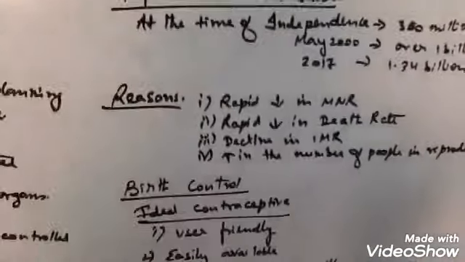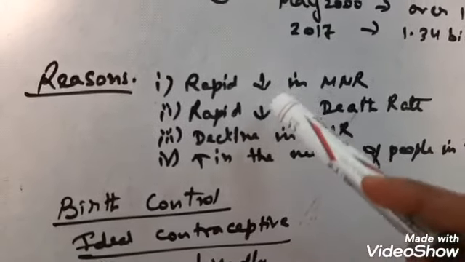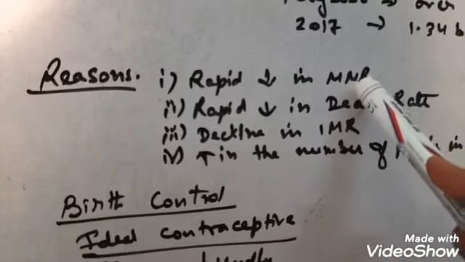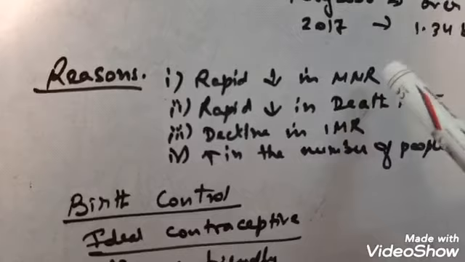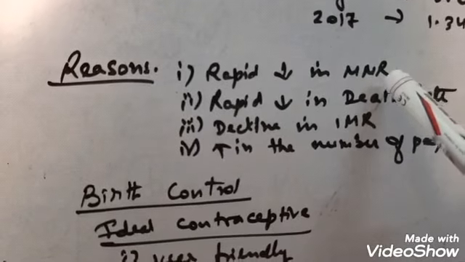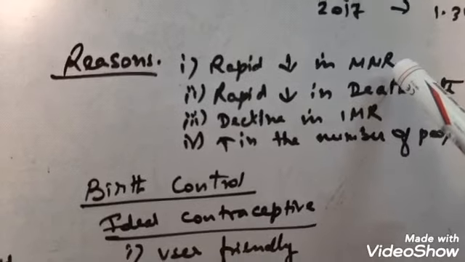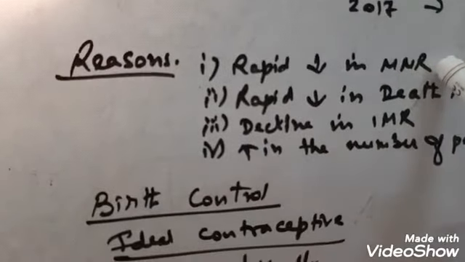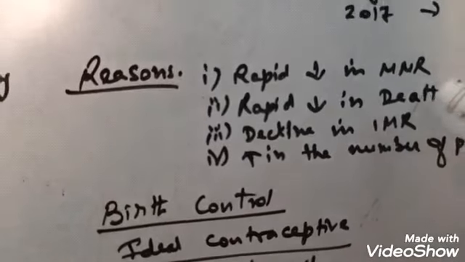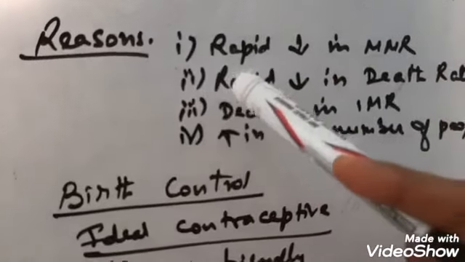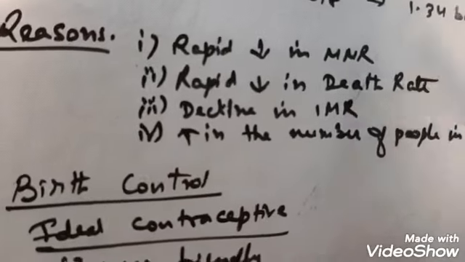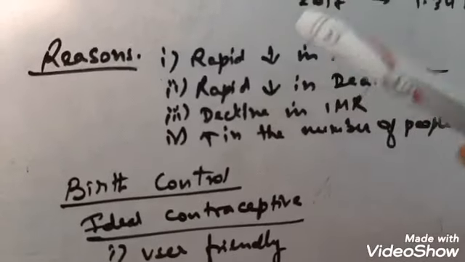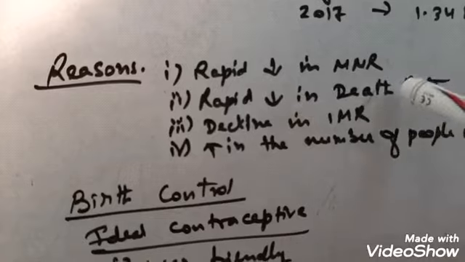Why is this population increasing? What is the cause of the increase in the population? There are few causes. First cause is rapid decline in the MMR. MMR means maternal mortality rate. The mothers who were giving birth to children used to die in the previous time because there was no such medical facilities. But now, maternal mortality rate has declined, so mothers are not dying while giving birth to children. There is a good aspect though. Second one is rapid decline in the death rate of people, I mean general death rate of various diseases. Rapid increase was there, but now there is a decline in the death rate.